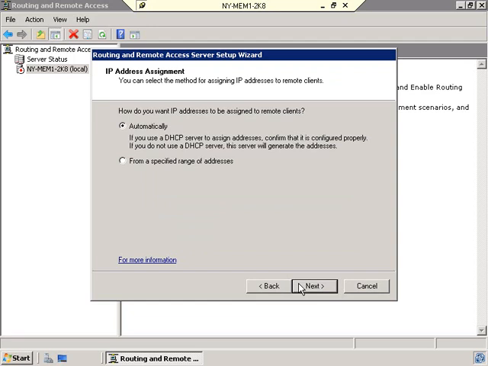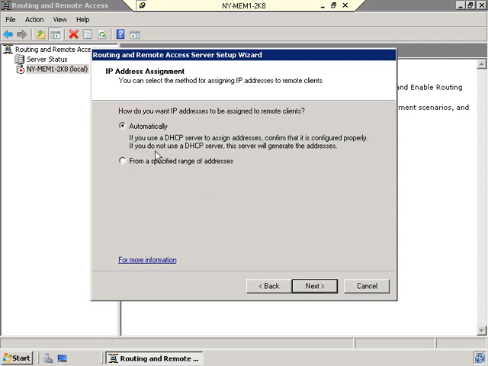And now we have to determine how IP addresses are going to be assigned to the clients when they connect in. See, the client will already have an IP address on whatever network it's on. In other words, if one of our users is at home, their home network is going to already give them an IP address. Or if they're out at a hotel, the hotel will give them an IP address. Or if they're visiting another company, that company's network will give them an IP address. But those IP addresses are used to have connectivity in those networks. The client computer needs to be given another IP address to be able to work within our own local network. And our choices are, we could either do it automatically.